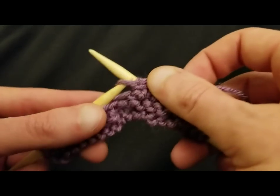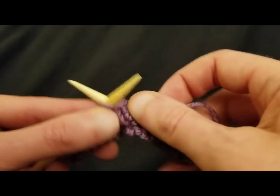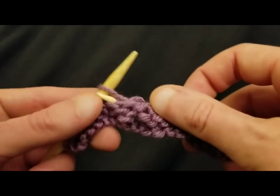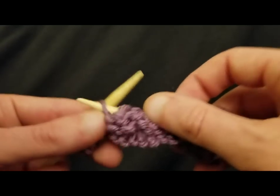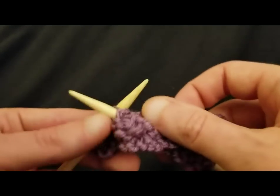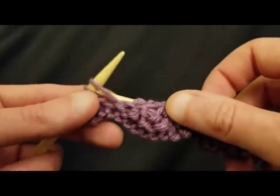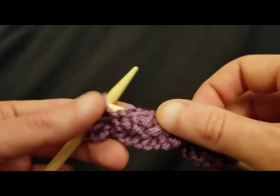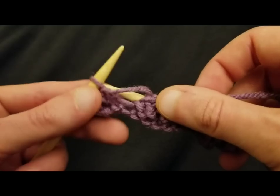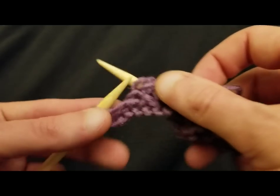Just working our way across. I don't know if you just heard that explosion in the background, but it is 4th of July weekend and they're starting early. So if you hear booming, banging, explosion-type noises in the background, I apologize. But at least the central air hasn't kicked on yet, which is just as noisy.